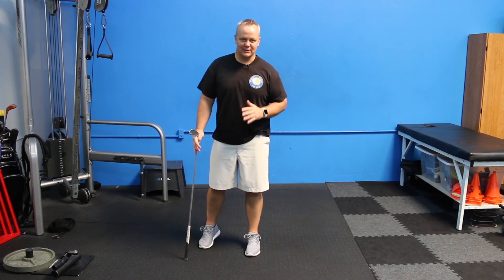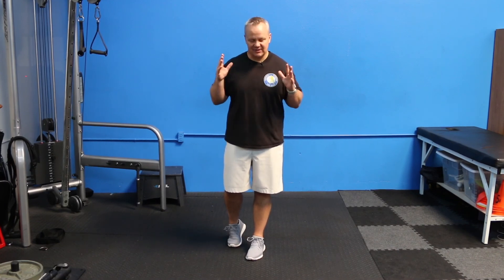So there you have it — those are my best hip stretches for your golf swing. Internal rotation, external rotation — it might sound complicated, but it's really not. One's going one way, one's going the other. Make sure your hips are mobile and it'll change your golf swing. That's part of our golf fitness assessment, so if you haven't done it, go check it out on the blog. If somebody asks me what's the most important aspect of your body for golf, I would say you need mobile hips and strong glute muscles — that's what's propelling the golf club, keeping you stable and balanced, and improving your consistency. We'll see you back next week for our next assessment breakdown.